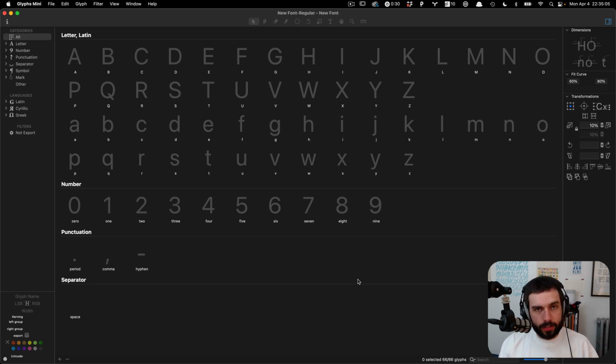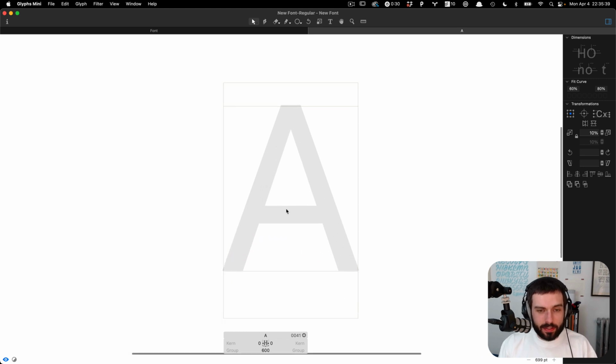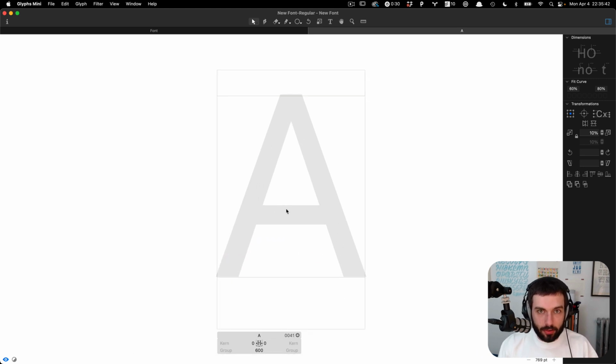There are other great font design software, font editors. I really love RoboFont. I've heard a lot of good things about FontLab. There are open source options if you really want to use free software, so FontForge is worth checking out as well. But yeah, I think if you're just getting into it, Glyphs Mini is an excellent option. It is Mac only, but it's got a great user experience and UI, and it does quite a bit of things very well. And then if you get more into it, the Glyphs full version is very worthwhile as a next step.